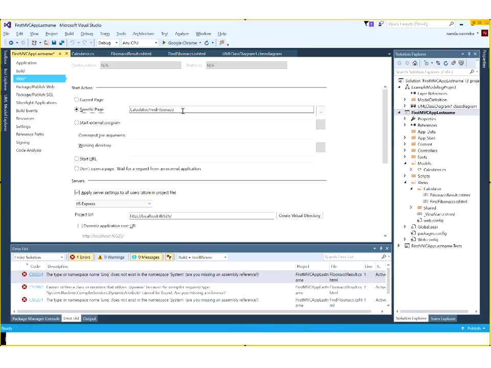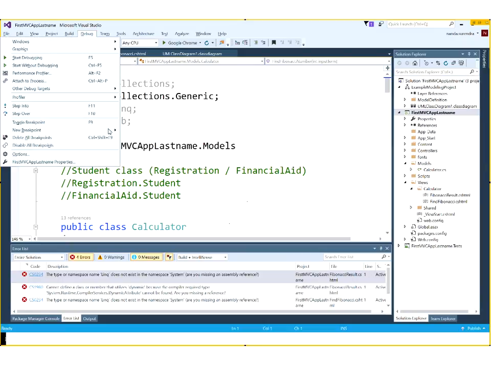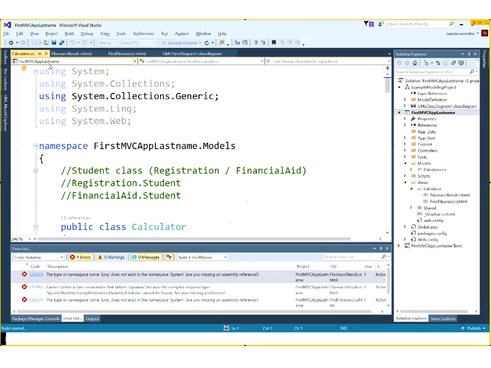There I don't have a specific page, so I'm going to remove this so that you can see what happens by default, in case you didn't do what I had done towards the end of last class. So let me go through those steps again. I'm on the calculator class, start without debugging.